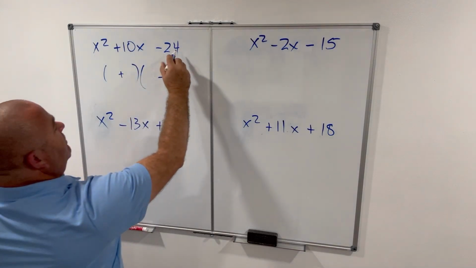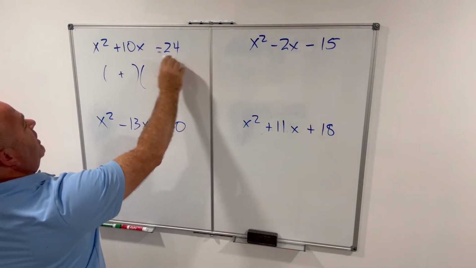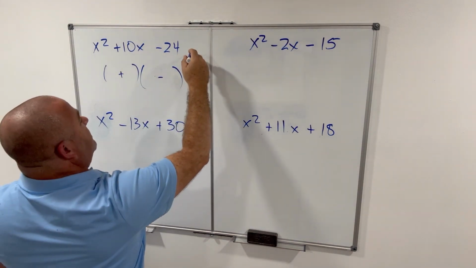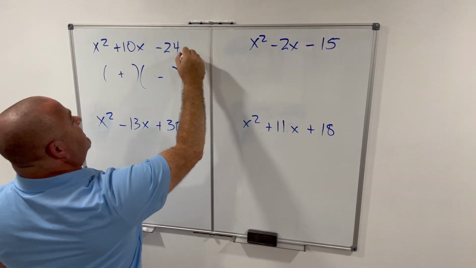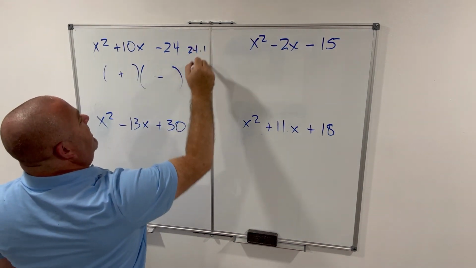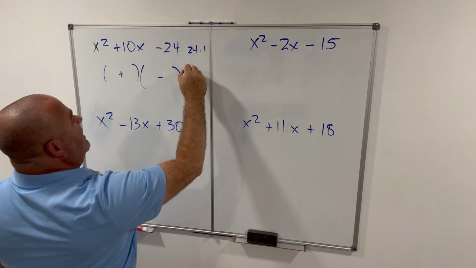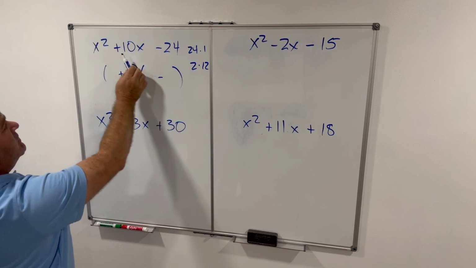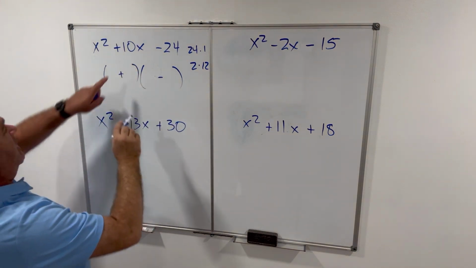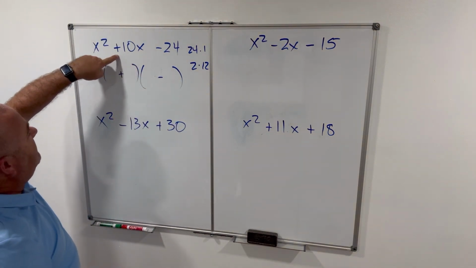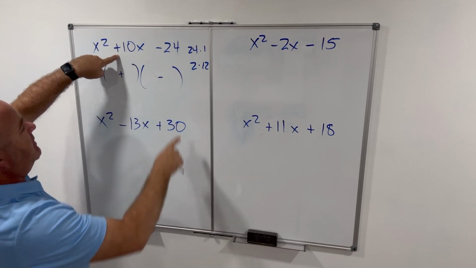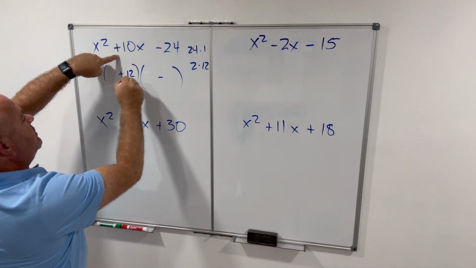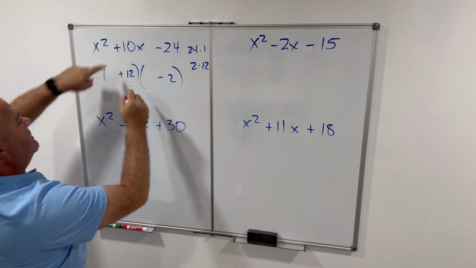So in this case, we want to look for factors of 24 that have a difference of a positive 10. If we're looking at our factors, we have 24 times 1. Obviously, that's not going to work. We also have 2 times 12. The difference between 2 and 12 is 10, so that's where we're going. We have a positive 10 as our middle term, which means our largest term needs to be positive. So we're going to put a 12 here and a 2 here.